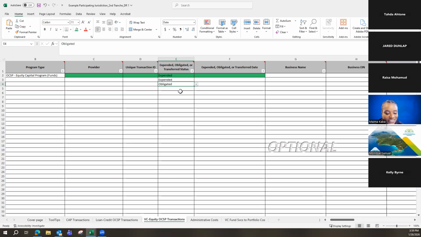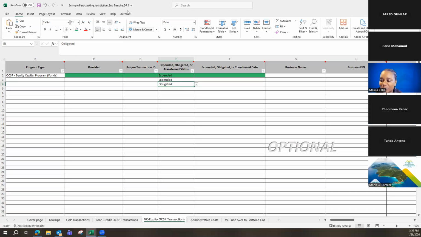Yeah, I think this is what Raisha mentioned yesterday. Your question can actually be answered in a couple of minutes once we get to the demo of the VC fund worksheet. He will illustrate that amount, any amount that you've already expended to a portfolio company, your obligation to the fund. So once we get there in the next couple of minutes, he will illustrate that for you. Okay, awesome. Then I'll just wait. Thank you so much.